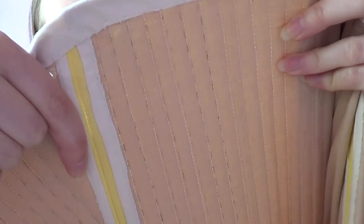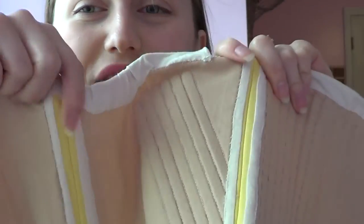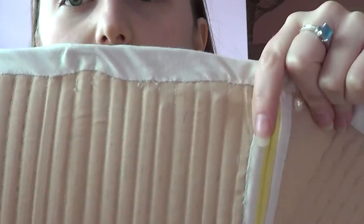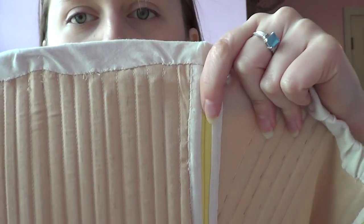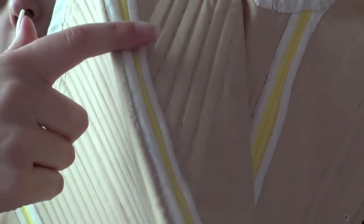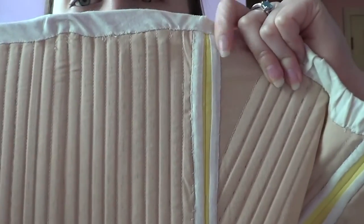There is now boning, I believe, on this side. No, wait a minute, I'm getting mixed up. This side over here in all three channels, as well as on this side in all three channels. Now these ones over here, while the pattern originally called for you to bone these, I did not bone this one because it would have overlapped the boning that I did with these channels right here. And so I just decided it would be easier to leave that one unboned.